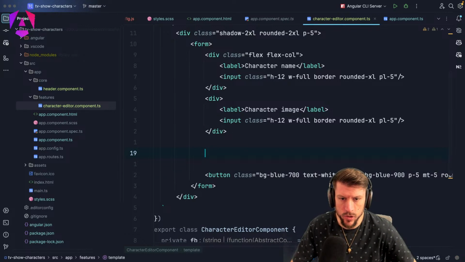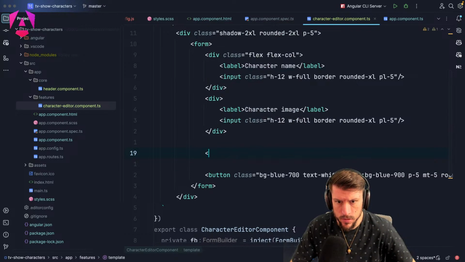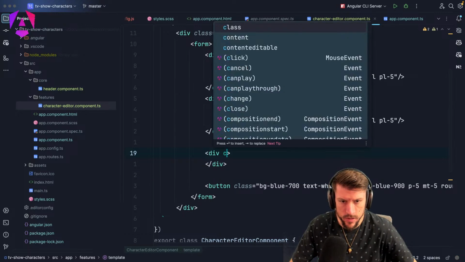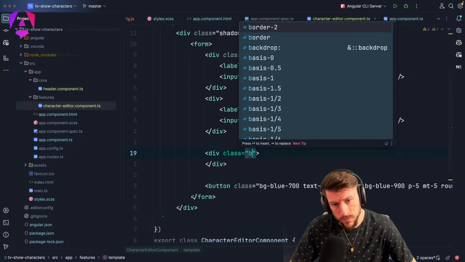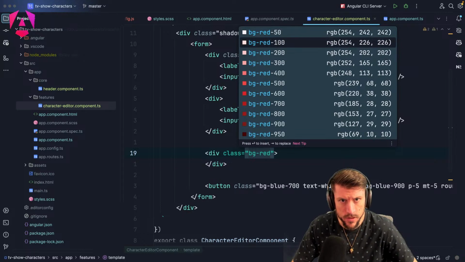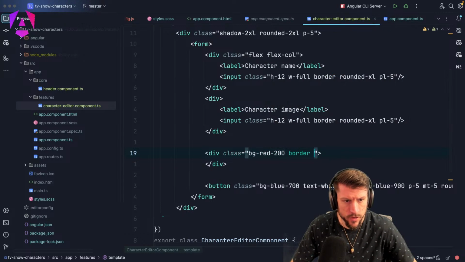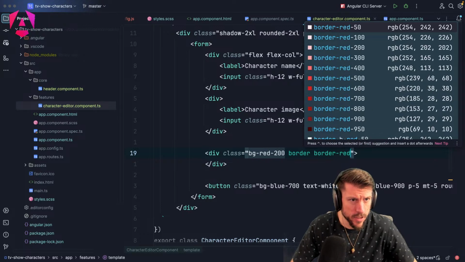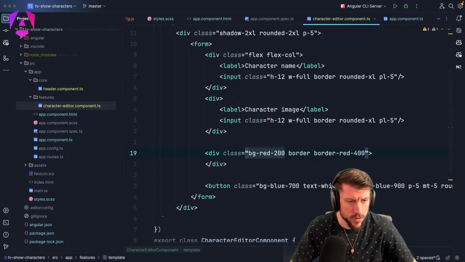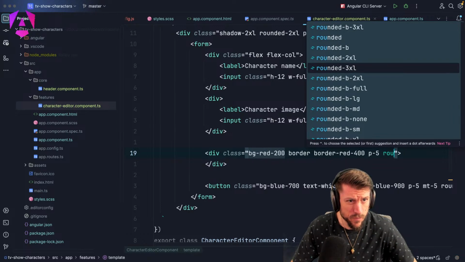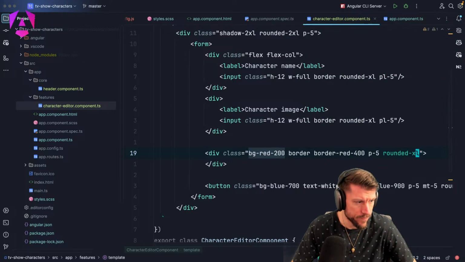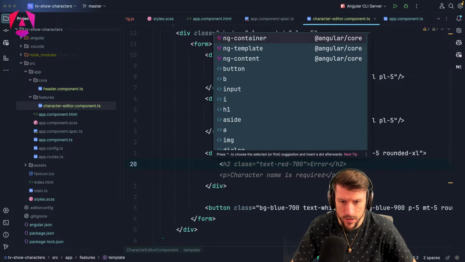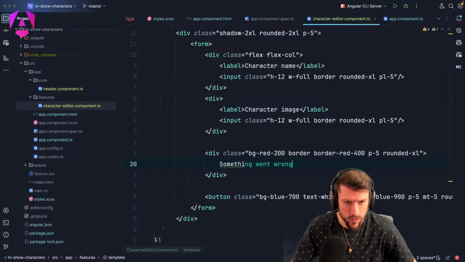Then down here we do a small div and we call it class equals to bg-red-200 border-red-400 padding of 5 rounded-xl, something like this, and then we say here something went wrong, whatever.